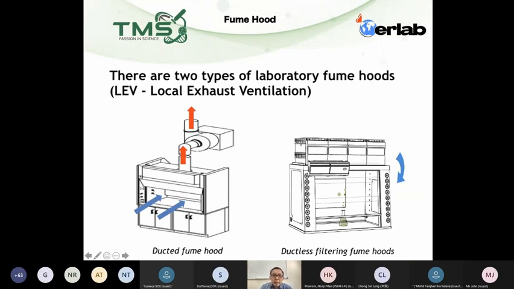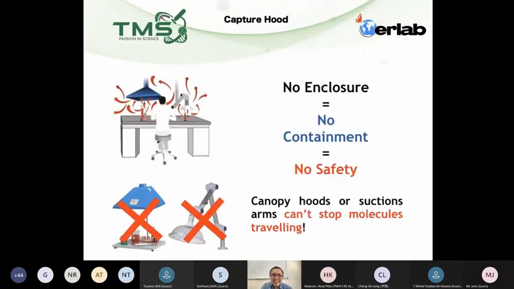Whereas a ductless fume hood, from the name, doesn't have the duct and also the chimney. It basically has a hood, the fan, and the air cleaner, which is carbon filters or HEPA filters, right? So we call those engineering control systems. These tools are the options that you have, but I believe you already observed that most of the things shown here are in a box. They are box-like equipment, right?